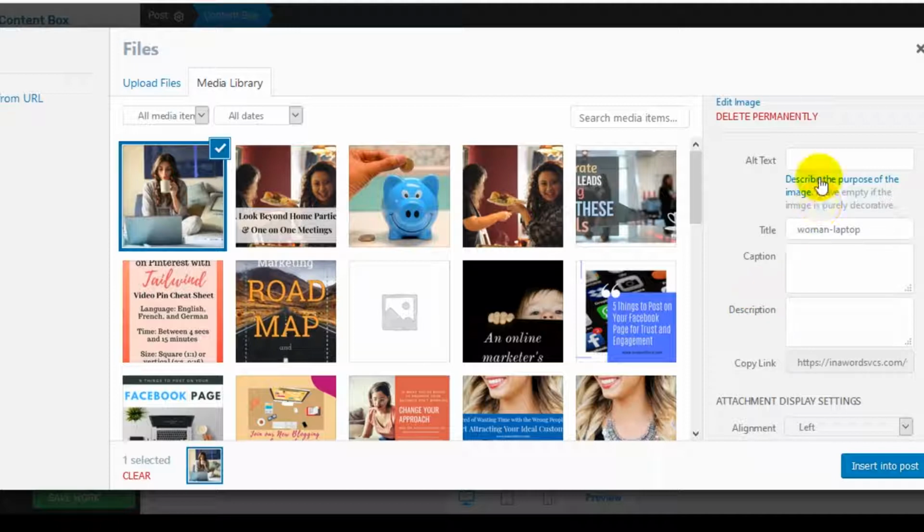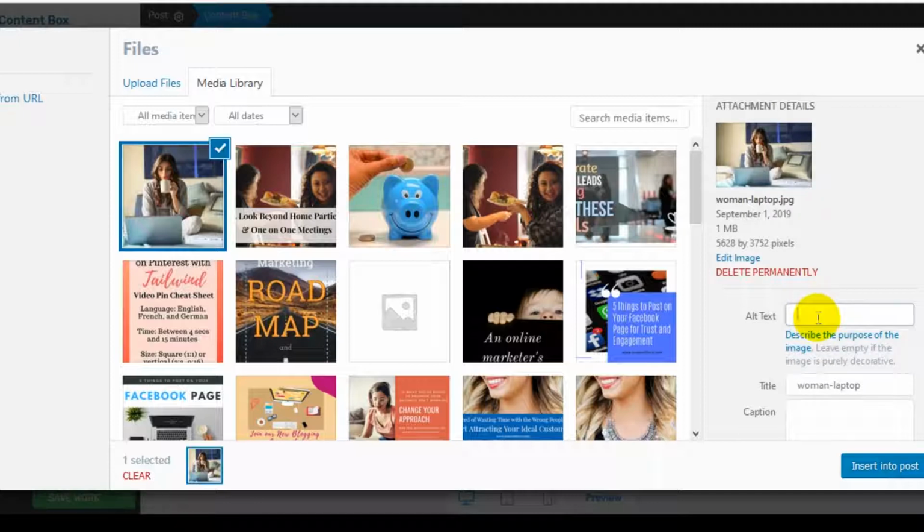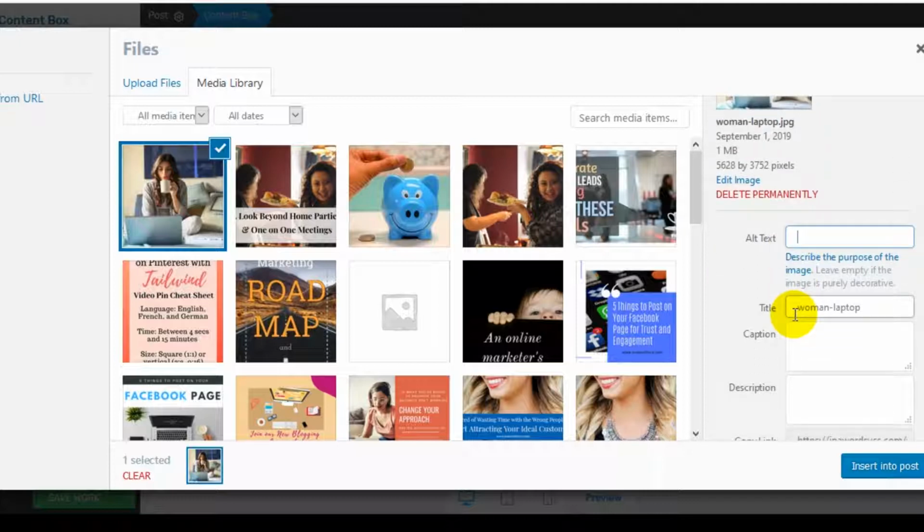So if someone is searching for something about writer's block, then you want them to be able to find your article. The way you do that is you put the keywords into this alternate text box. You can also put a description into the alternate text box, and that's going to show up if you share this image on, for example, Pinterest or some of the other image-based sites. Then this will show up under the description. And then you also want to make it a relevant title.